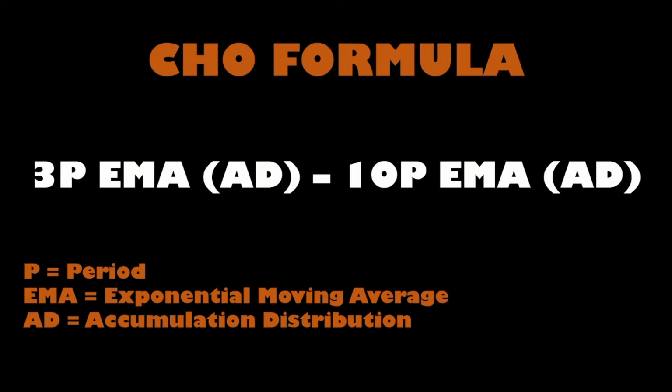Let's bring it over to the formula, and fair warning that there are going to be a lot of terms explained fairly quickly. So the default formula for the Chaikin Oscillator is to take a 3-period exponential moving average of the accumulation distribution line and subtract from it a 10-period exponential moving average of the accumulation distribution line. So we have individual videos already delving into the EMA and accumulation distribution if you want them in more depth. For here though, we know that the EMA is a fast responding moving average, but let's take a bit more of a look at the accumulation distribution formula just so we know what our Chaikin Oscillator is incorporating.